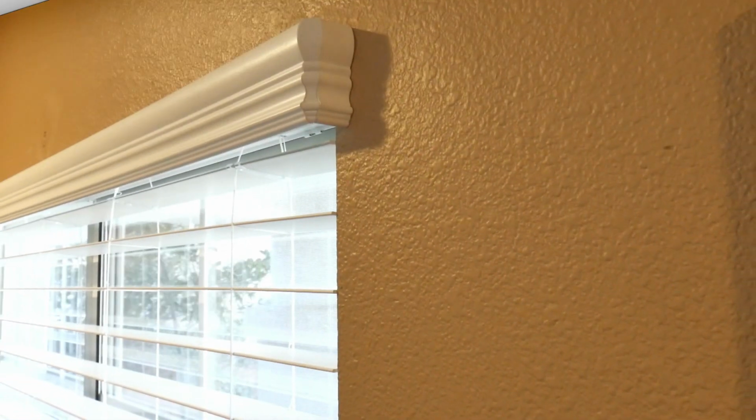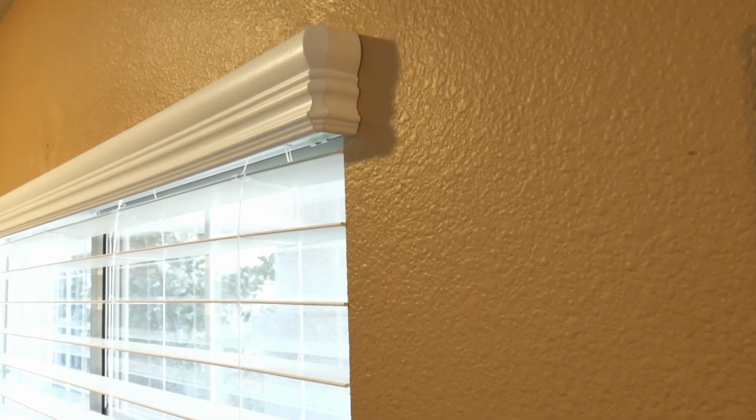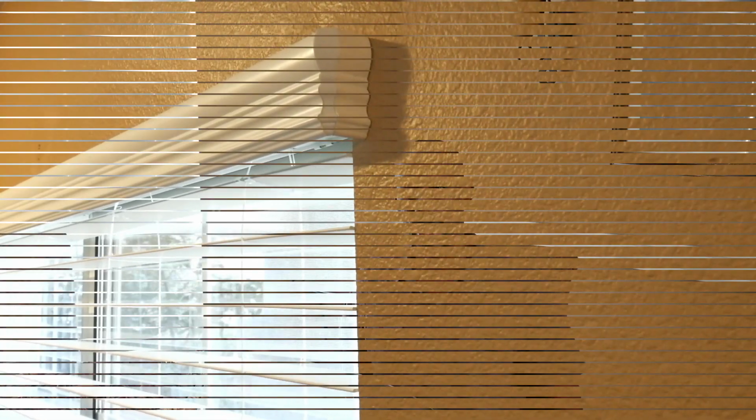See, that was very simple. Now I'm going to get the end clips in and then we're all done. This is what it's going to look like when it's all finished. So you can see it looks like a nice piece of molding.